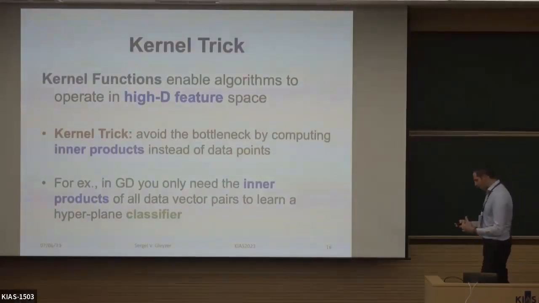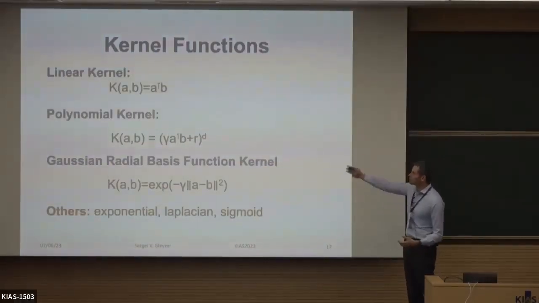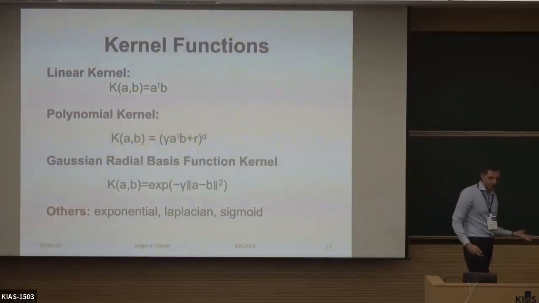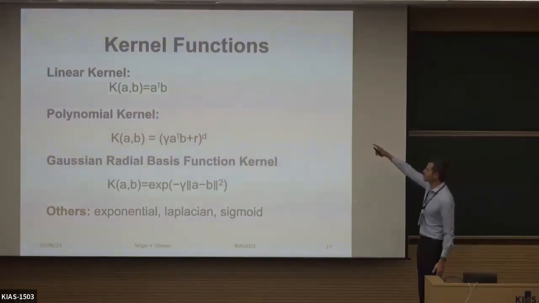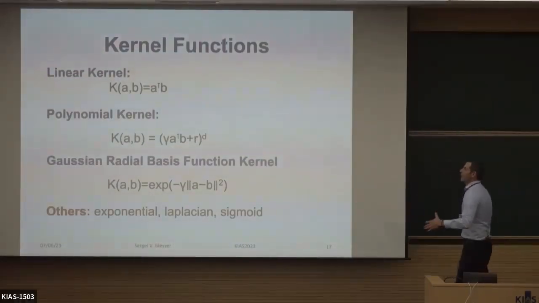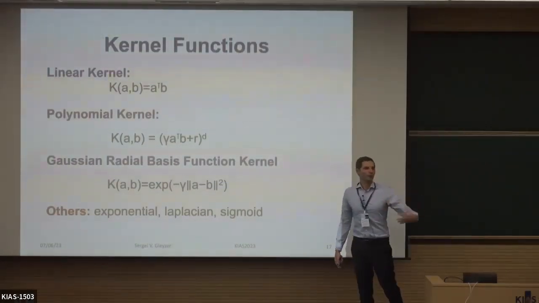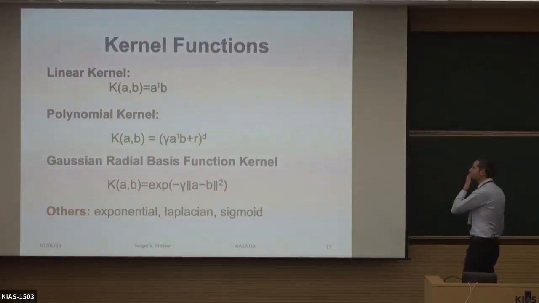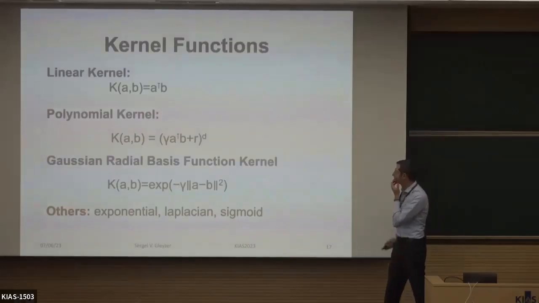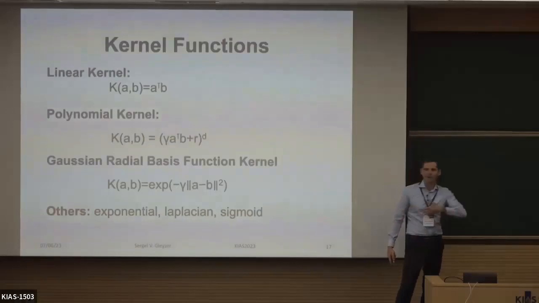Now, the question is always, well, what's my kernel function? Because you have to assume also some kind of an ansatz here. And usually, you can try different kernels. You can try a linear kernel. That's usually not the most interesting idea for two vectors A and B, A transpose B. More often in classical machine learning, you make some other kernel ansatz. Maybe it's a polynomial kernel, maybe it's an RBF function, radial basis function, essentially a Gaussian difference. And there are other things like exponential, Laplacian, sigmoid.